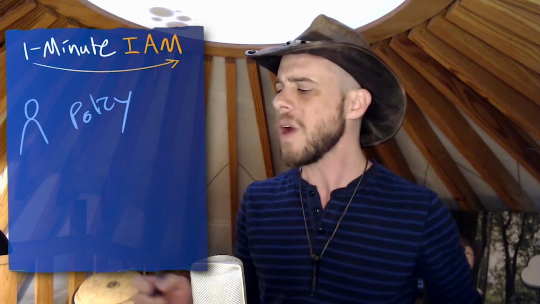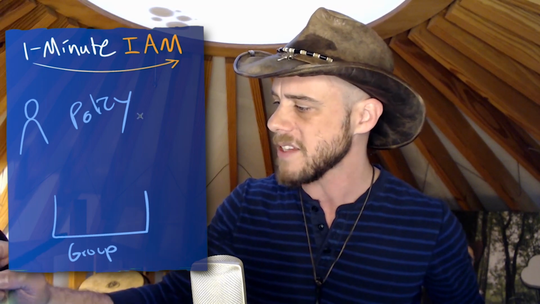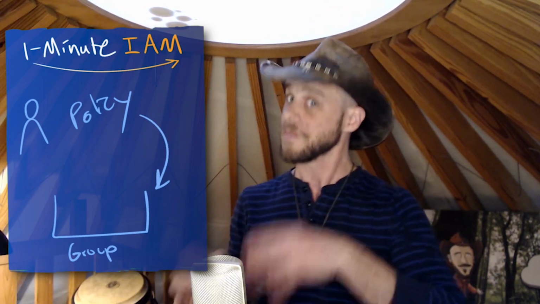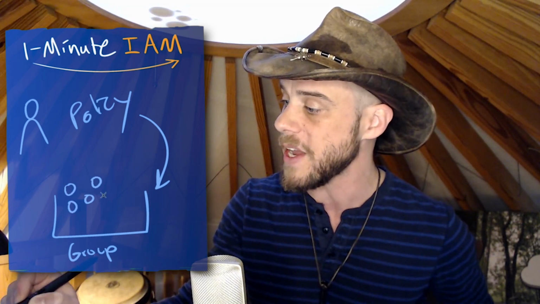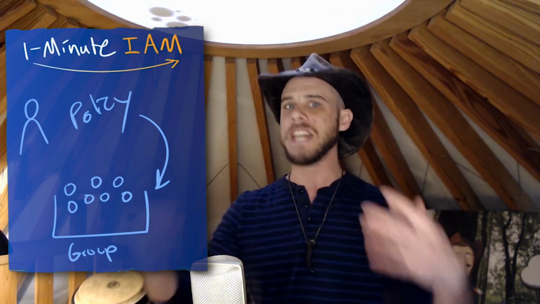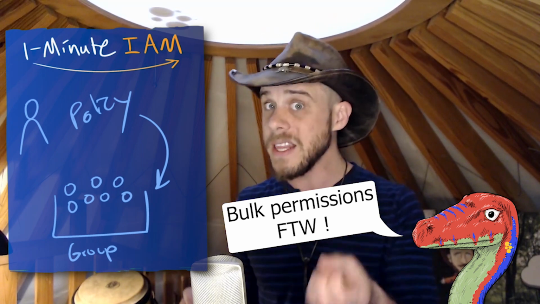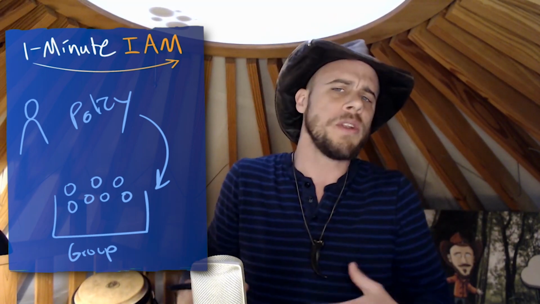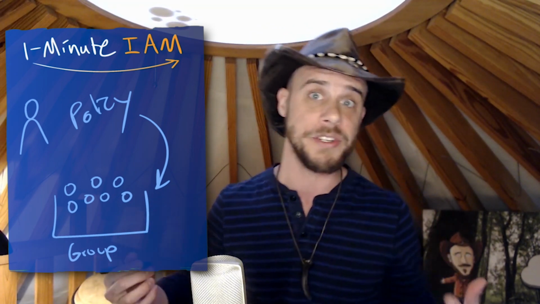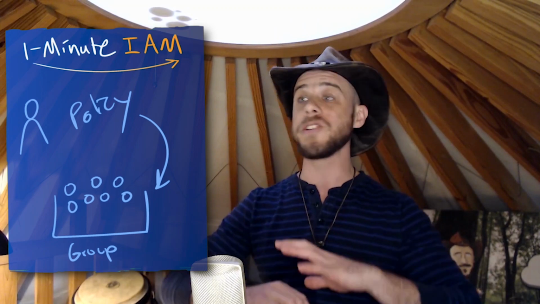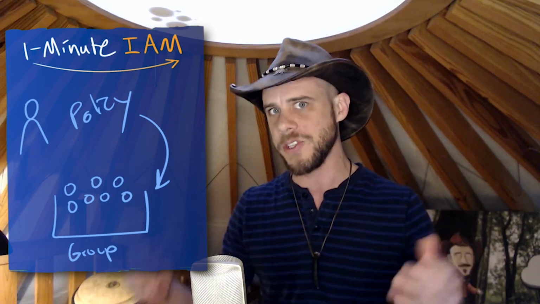Very useful options. But one other key element that we can create here is the idea of defining a group within AWS and attaching the policy to the group. Kind of a similar model, except for now we can put all sorts of users in that group and administer mass permissions across dozens, hundreds, and even thousands of user accounts by modifying the permissions on the group itself. In this way, we're creating group-based, sort of more like role-based permission sets. So I might define a group for administrators of a certain service or administrators of a certain environment or administrators of some certain account or project level. What that designation is up to you and the admins and developers who are creating this model.